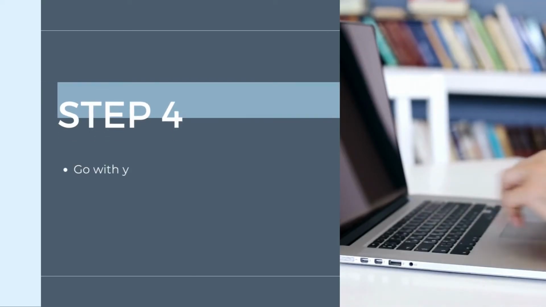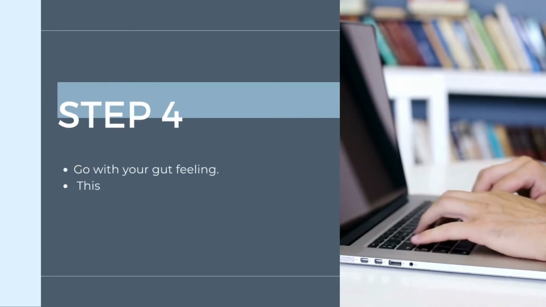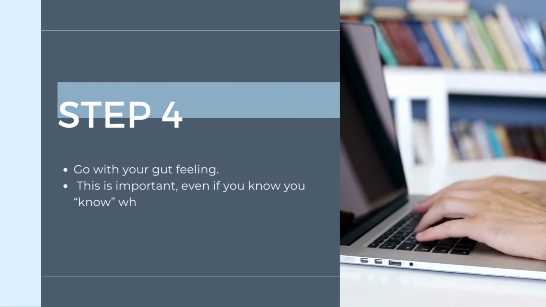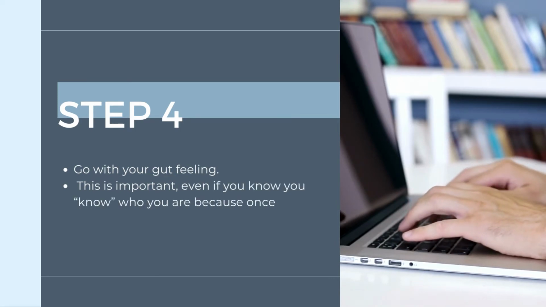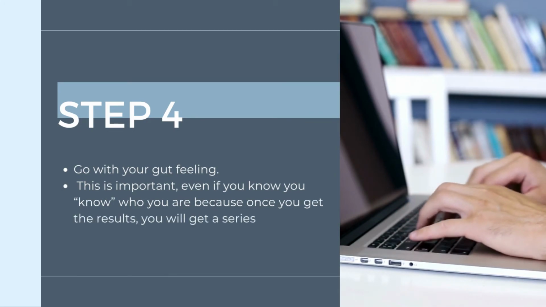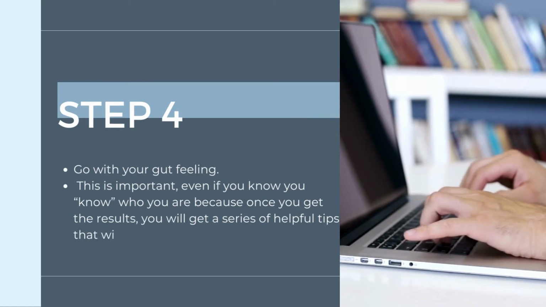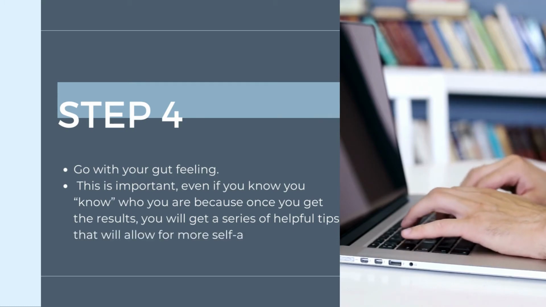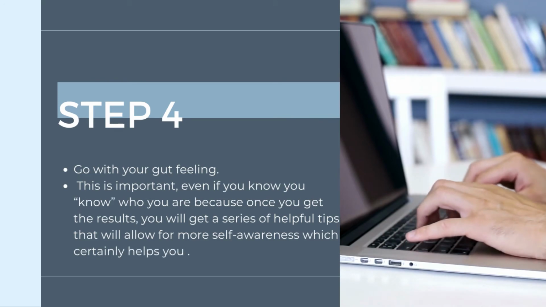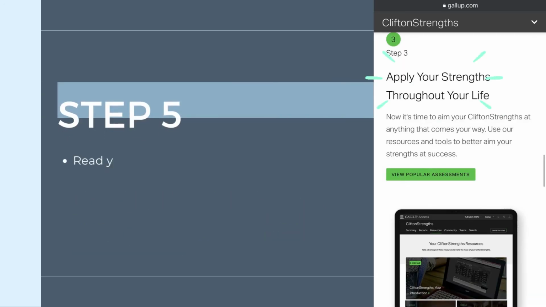Step number 4 is to go with your gut feeling. Your intuition will be the best driver on how to select the right answer that is applicable to you. This is important even if you know who you are, because when you get those results, you'll get a series of helpful tips that will allow for more self awareness, which certainly helps you on an individual basis, but also in business. Step number 5 is to read your results.